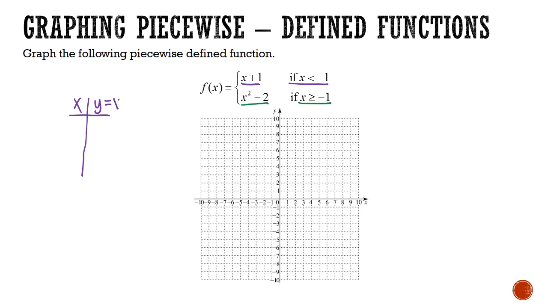What I always tell students to do is to create a table of values. Let's do it for x plus 1 first. This asks us to do it for x values that are strictly less than negative 1. We're still going to figure out what that value is at negative 1 because we need to have an open circle there. Always use the endpoints in your intervals so you know where the function starts and ends, whether it's an open or closed circle. For x values less than negative 1, some other examples would be x is negative 2 and x is negative 3. Now we'll plug those into our formula.